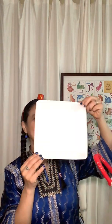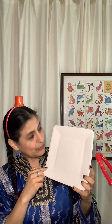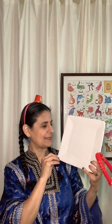Oh, we have a paper plate in our basket. I love buying these square paper plates when I have parties at my house because I feel you can put more food on them. That's just a personal opinion. And then afterwards, they make beautiful square canvases for kids' artwork. I buy these at my local dollar store. I'm pretty sure they're not very expensive. And they come in different sizes. So I can have big ones and I can have smaller ones. And I'll show you the different sizes in just a second.